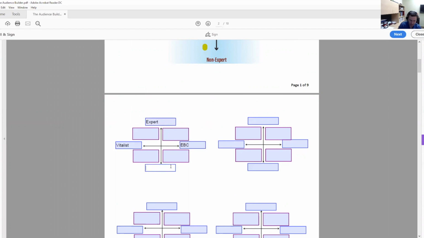non-expert. You might want to be the low back specialist, right? So we could change this out to generalist, something, right? So you might want to position yourself. And then what you do is you just go into this quadrant.